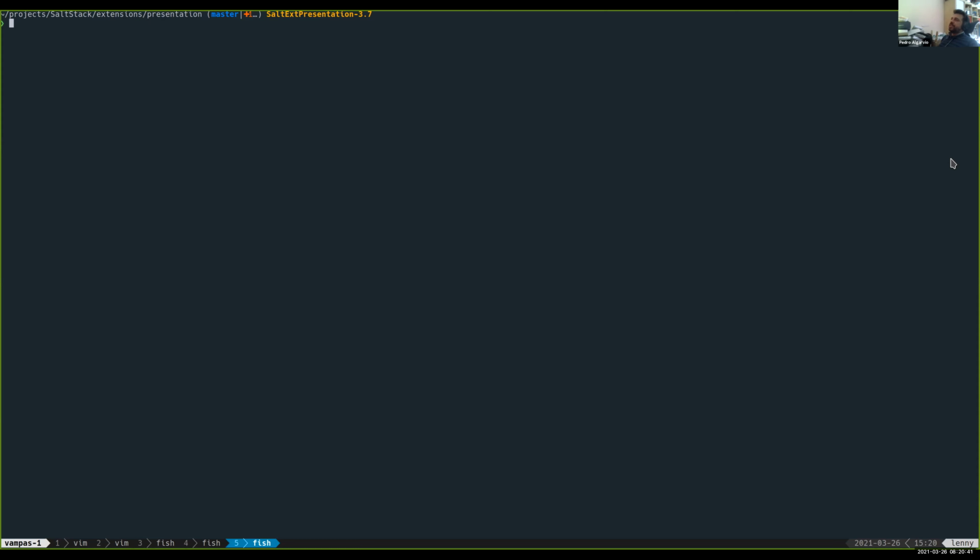But if you're creating something new, and now that you know about Salt extensions, you can create your extensions outside of Salt and test them. Before PyTest Salt Factories, it was a problem to test extensions outside of Salt. You basically had to copy your extensions into the Salt test suite and run the tests. And now it's way simpler. This also has the added benefit that you can release on a faster cadence than Salt.